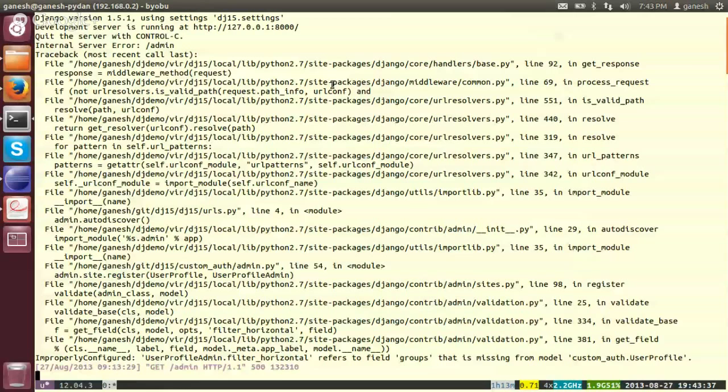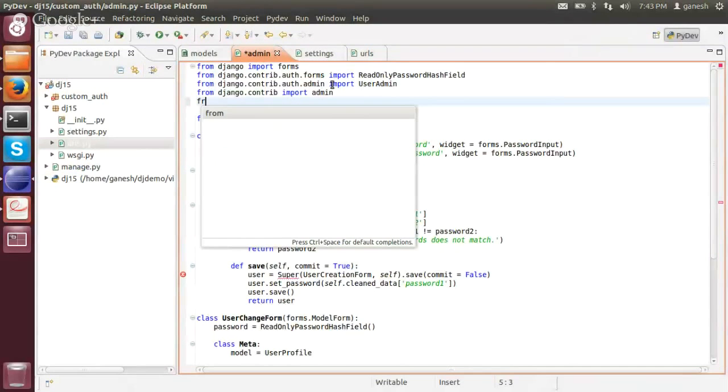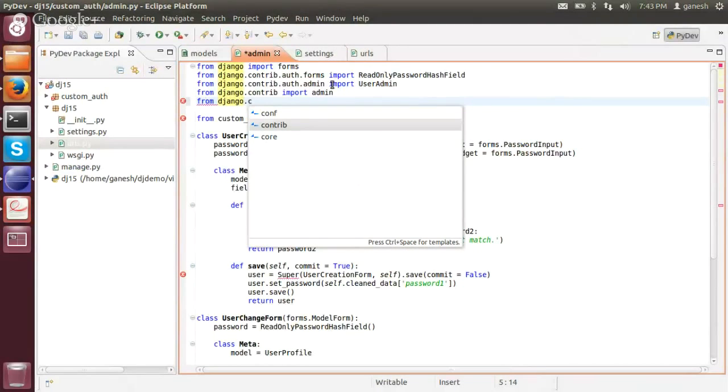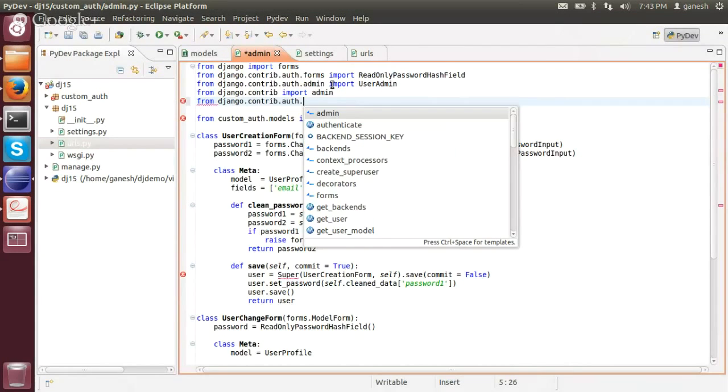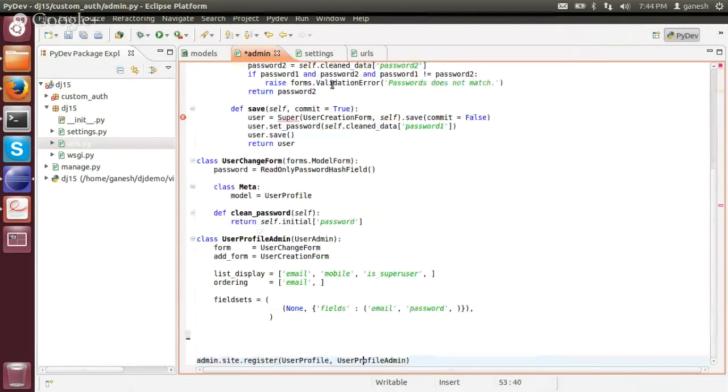So here we are not using the default groups of Django. So we need to unregister it in the admin class. So I'm just going to import the Group here and unregister it. So in the admin side, we are not going to use the default groups of Django. So I'm just unregistering the group.